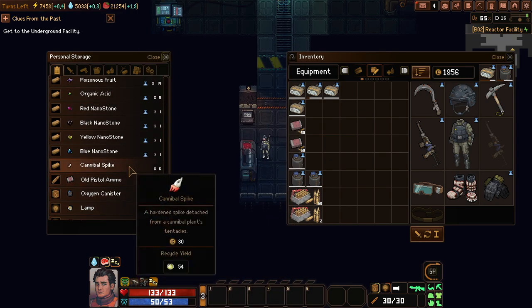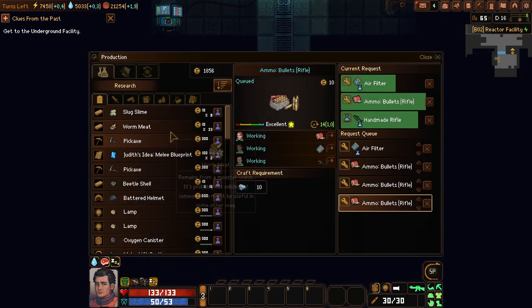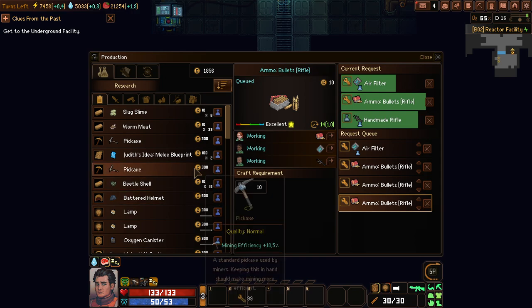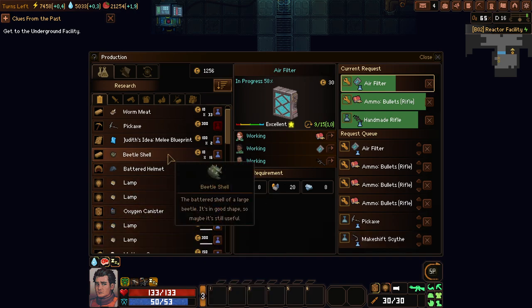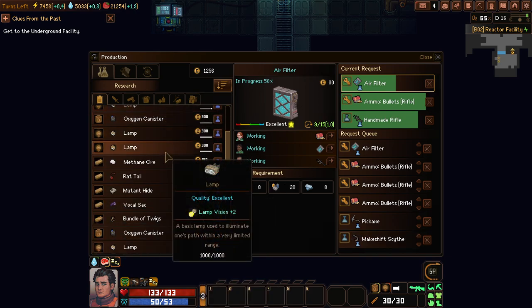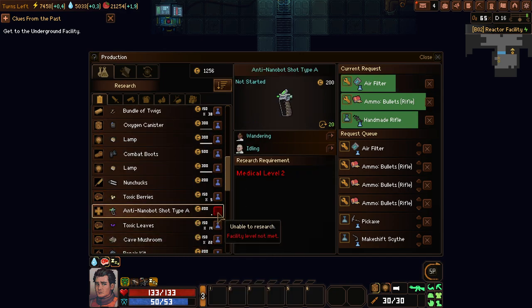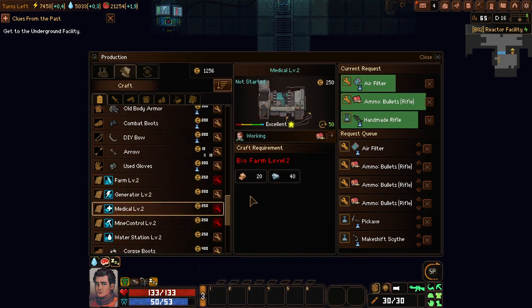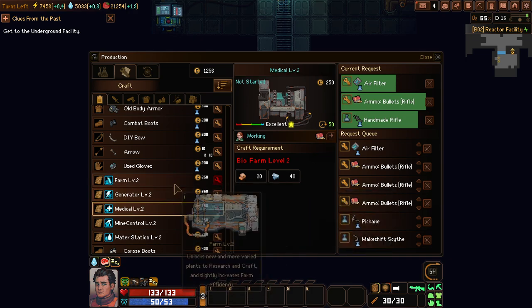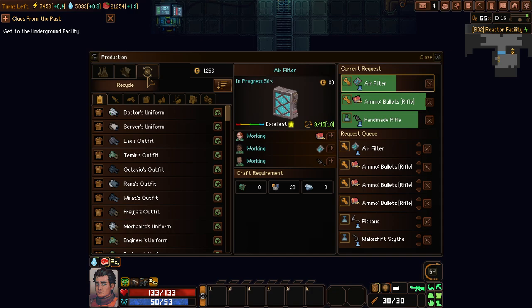Is it worth researching new lamps? Probably yes and no. Probably yes and maybe. Definitely need a pickaxe and the makeshift skite, because that will improve our chance of getting items, and there's no way around that. You need new items and better items. Medical level 2. Do I need anything for medical level 2 except farm? Oh, I need a lot more copper for that.